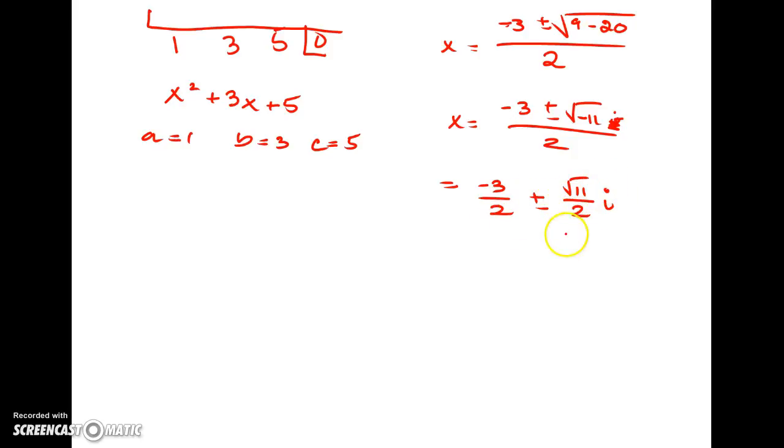Now this is 2 solutions. The other solutions that we found already when we verified were positive 2 and negative 2. So there are 1, 2, 3, 4 solutions to this problem.